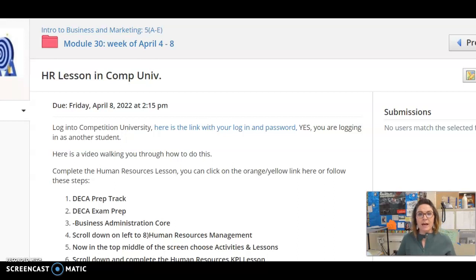So I don't believe your class has ever been logged into it before. So I'm going to show you how you get logged in. One of the things that's going to be a little bit strange is that you are literally logging in using another student's password. And the reason why we do that is because the software package is very expensive and we don't have to use it all of the time.